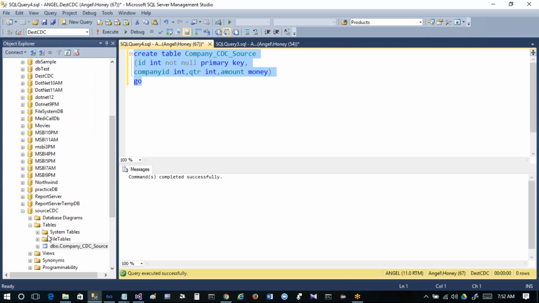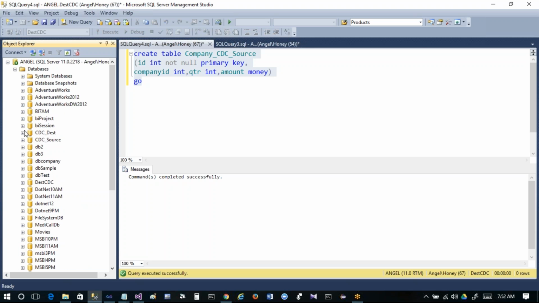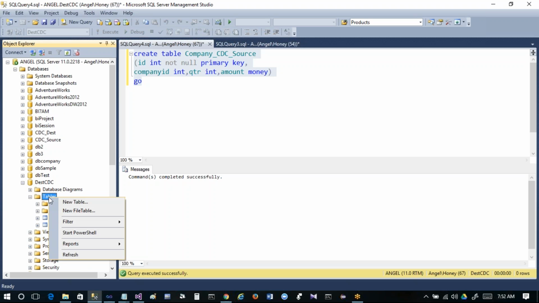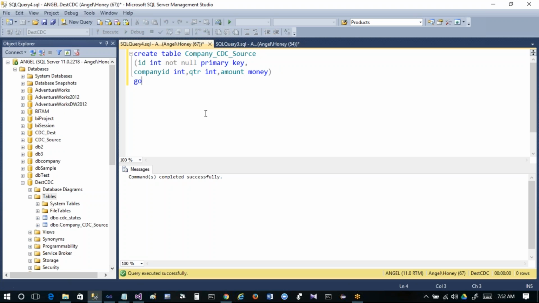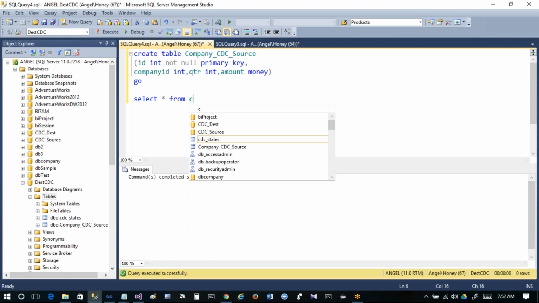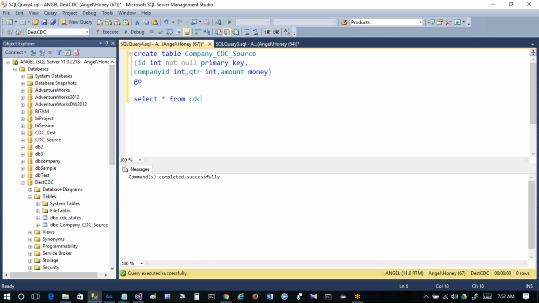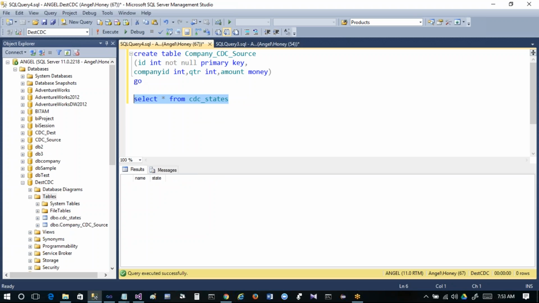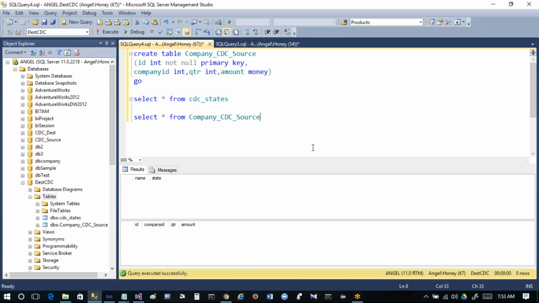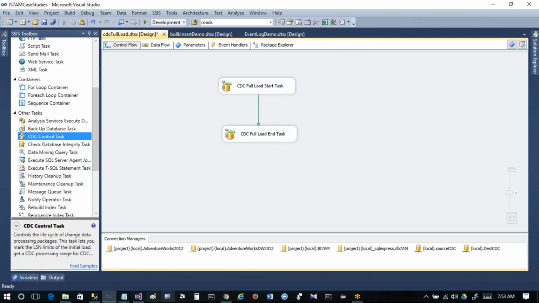Now if you observe your destination database, currently we have two tables created, and our CDC states is empty. This is also empty. Now run the package once.